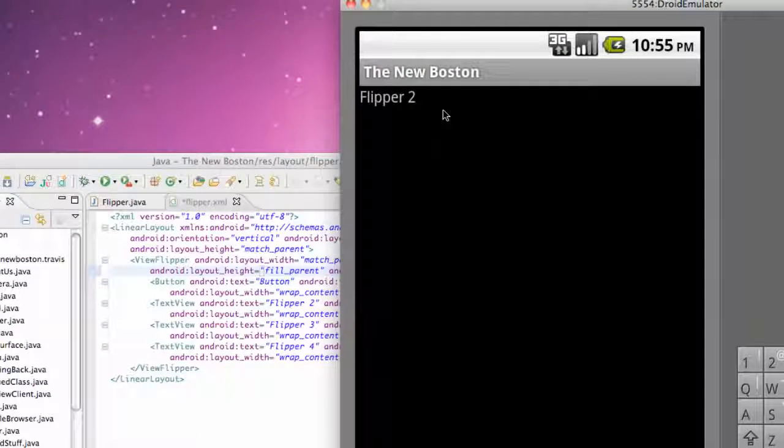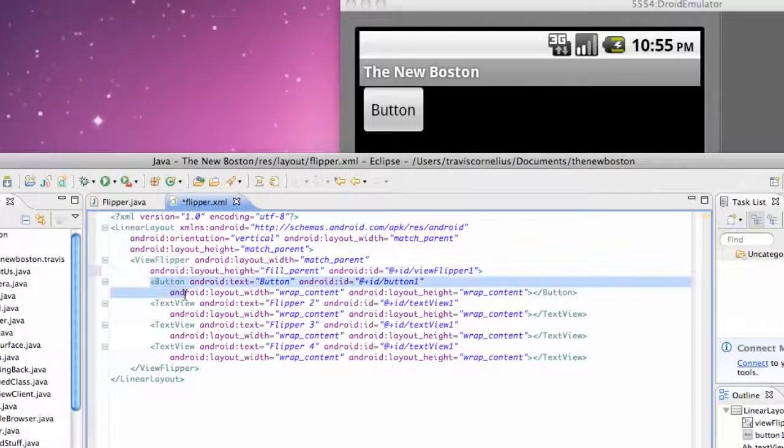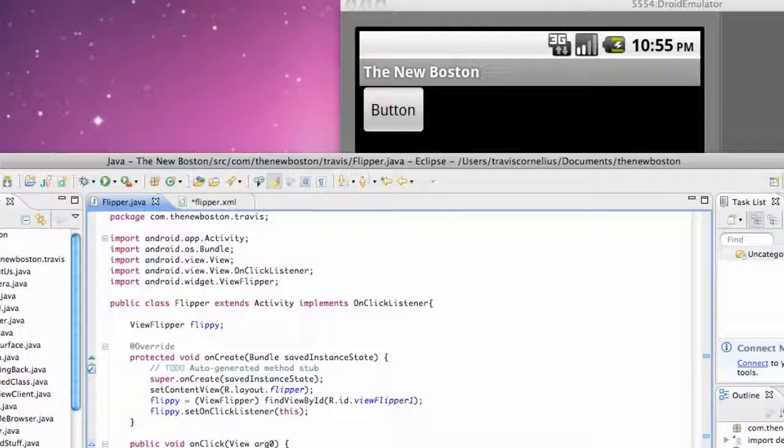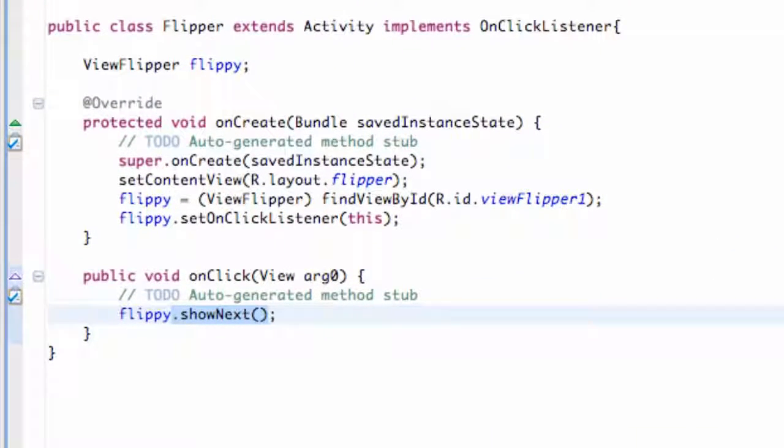It's kind of nice to have for a flashcard application where you just flip through flashcards for studying. But again, you can set up a linear layout here and then define some stuff within there if you want a view to be a certain way, and then you can just flip through them with this show next command. So you can create a button up top above your ViewFlipper and click that to go to the next one, etc. So that's basically it for this tutorial.